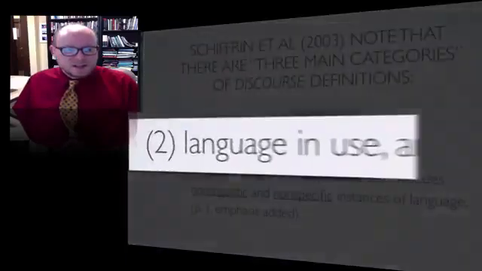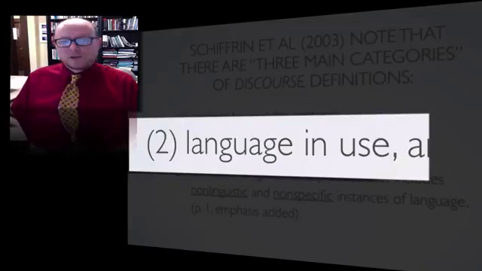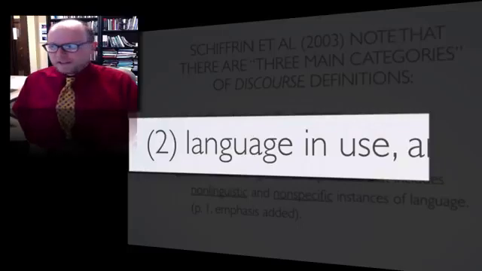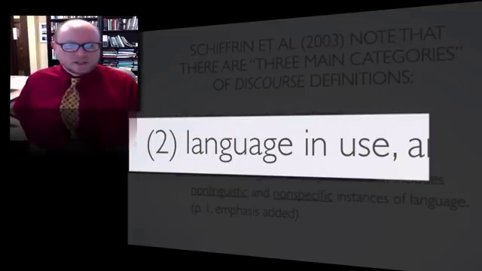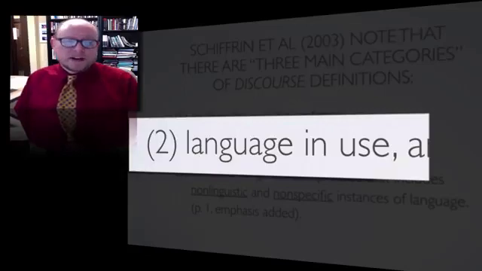Second definition is language in use. So this is actually how people go about doing language in the context that they're doing it. So any kind of situation where people are actually doing things with language, that would be language in use. So a conversation that you and I might have in a coffee shop would be use of language in a particular situation, and someone could sit down and analyze the discourse of that particular conversation.